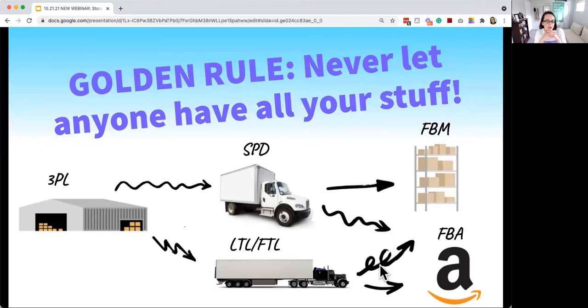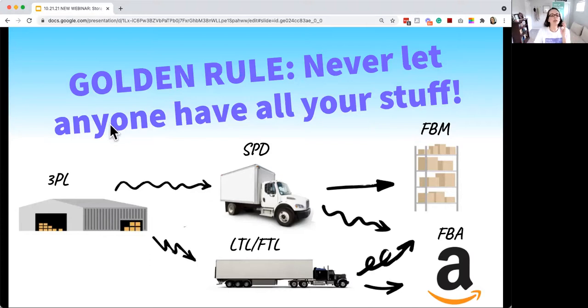So there are a couple of things that you can do. If you are holding inventory at your 3PL, you would send your inventory to your FBM facility. If you don't have an FBM facility now, my recommendation is to get one before Black Friday, because Amazon is having a lot of trouble getting things checked in, and you want to have that backup. The other reason it is important to set up your FBM is that FBM sales contribute to your restock limits. So if Amazon sees sales coming through, they're not going to completely tank your restock limits. They're going to count those FBM sales towards your restock when you get your inventory back in stock at FBA.